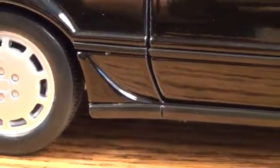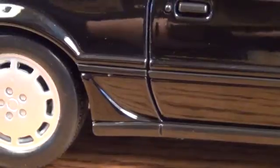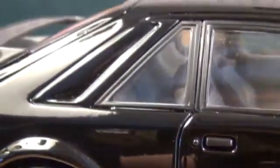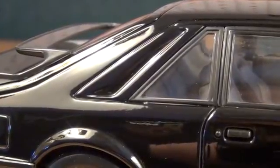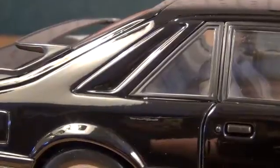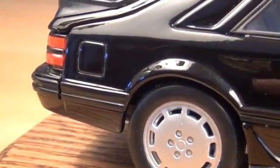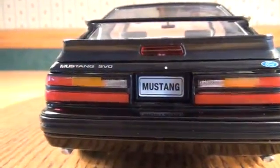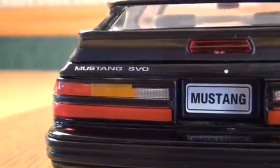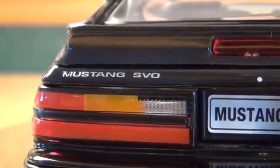Here is the SVO ground effects. And these quarter window louvers were also unique to the SVO. And there's your fuel filler door and wraparound tail lights. And here's the back of the Mustang. You can see they've included the SVO badging on the lip of the hatch.